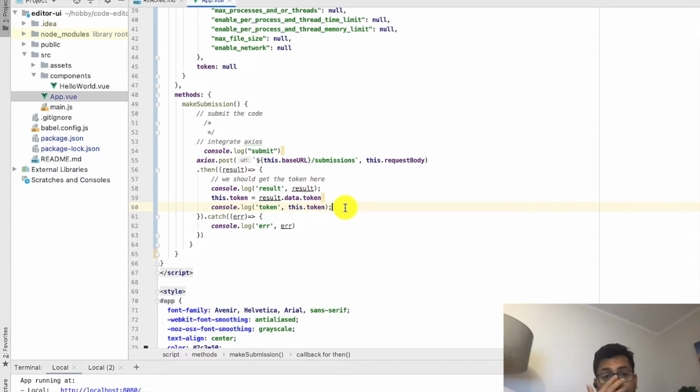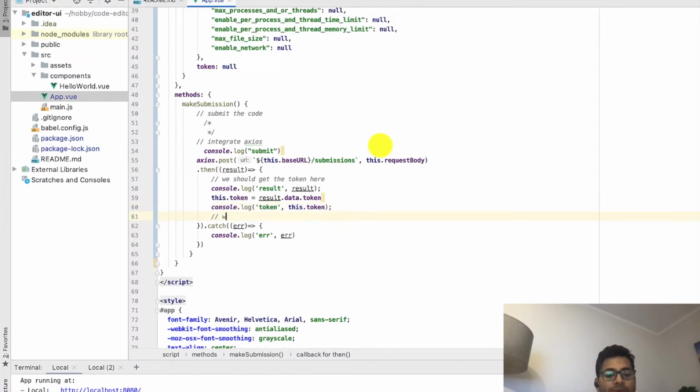And now we have to call Axios again, but remember we have to give some timeout here. Because we don't want to call it immediately, once we get the token maybe we can wait for 5 seconds, and then we can call the other API to get the response.